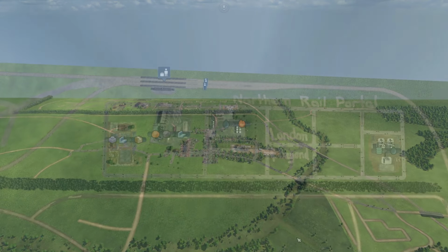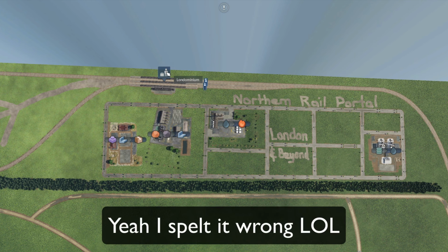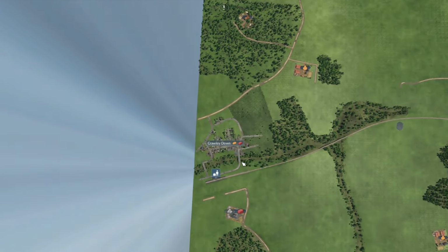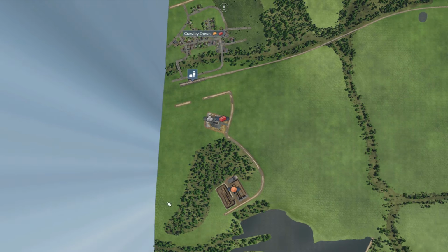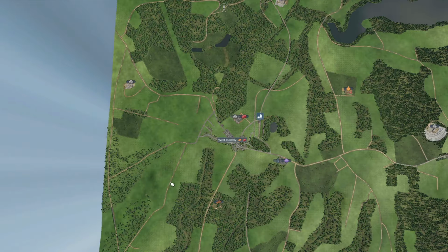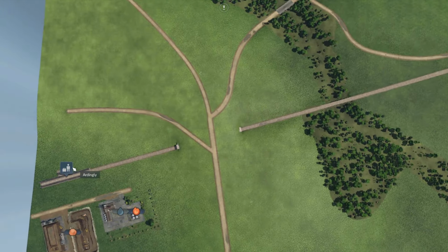I've also added several portals at sensible places on the map so you can import items that would not normally be produced in the region, like our northern Londinium portal, or this industry cluster down here in the west near Crawley Down, with the Rofont Construction Material Works, which is a bit to the left, and an off of the map iron ore mine, or maybe just a little bit further down on the Ardingly branch. Why not? Let's put in an iron ore mine and a fuel refinery. Why not? Ardingly's a bit to the north, by the way.